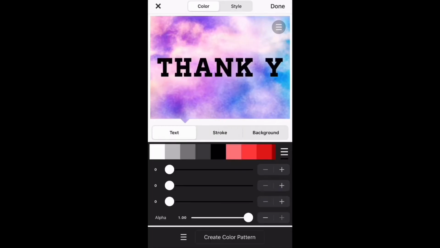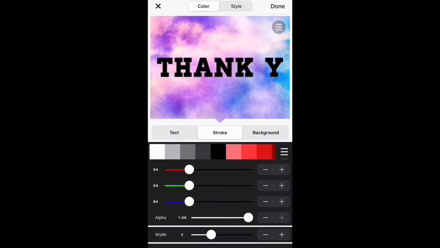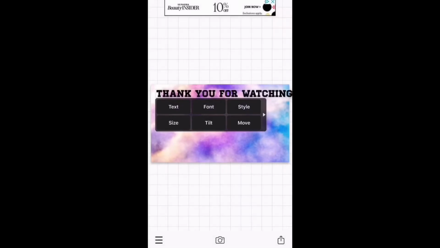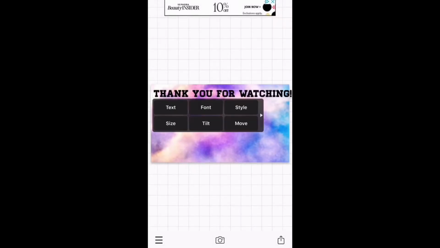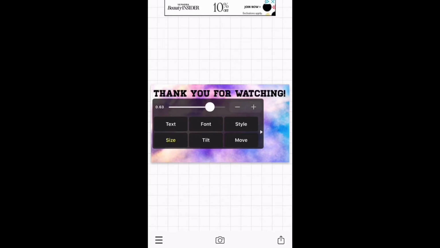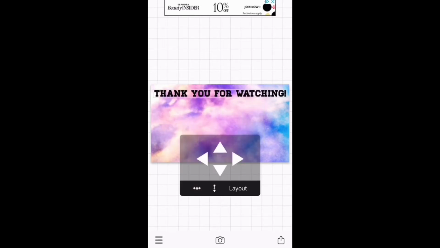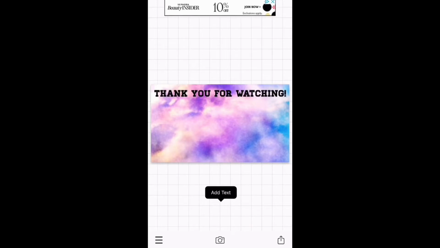And now you can just play around with the app. You could make it whichever color you want. You could space it out a little bit. But I require a very, very dark color that people can see, because it is very small on their screen, which is normal for most people because they watch YouTube videos on their phone. So I require it being very easy to be seen.